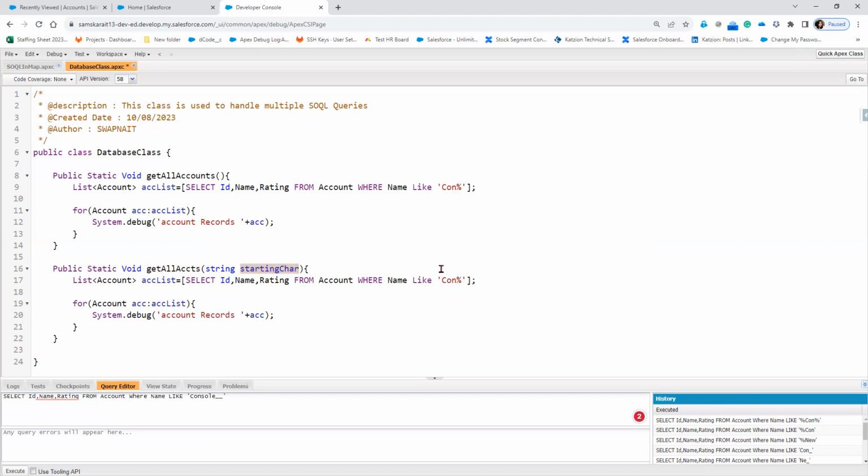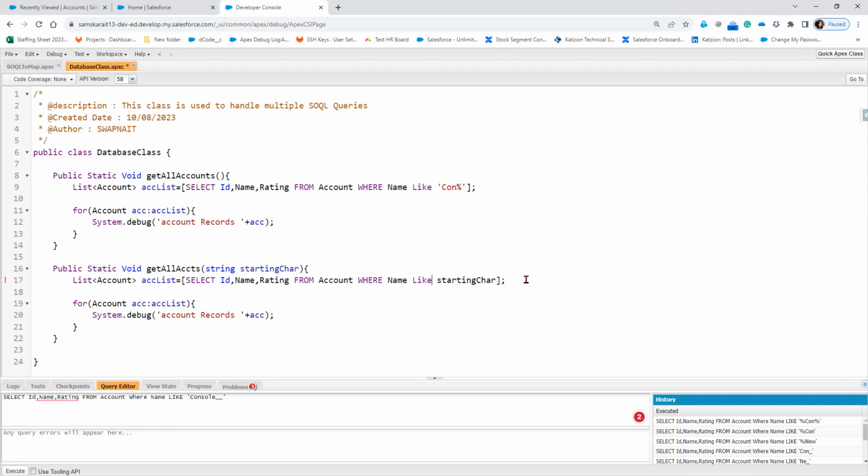Now, when I pass the character, I need to pass that character to the like operator. Whenever we are passing the variable to the SOQL query, what should we use after the like? It's similar to the equal to and in operators: colon.